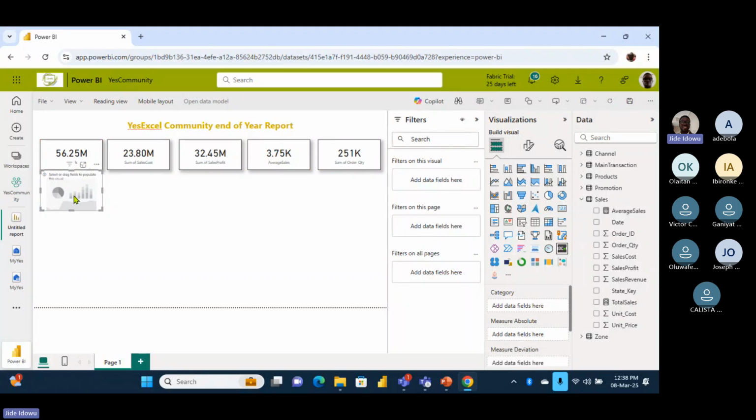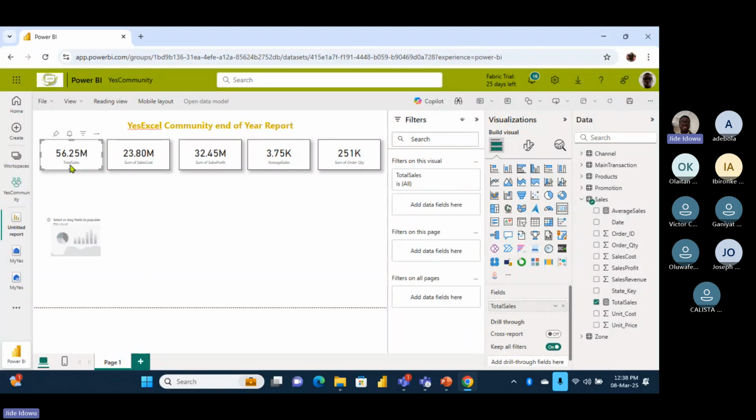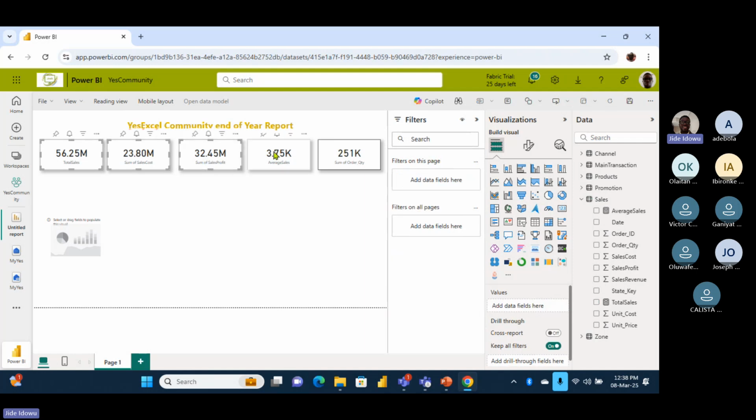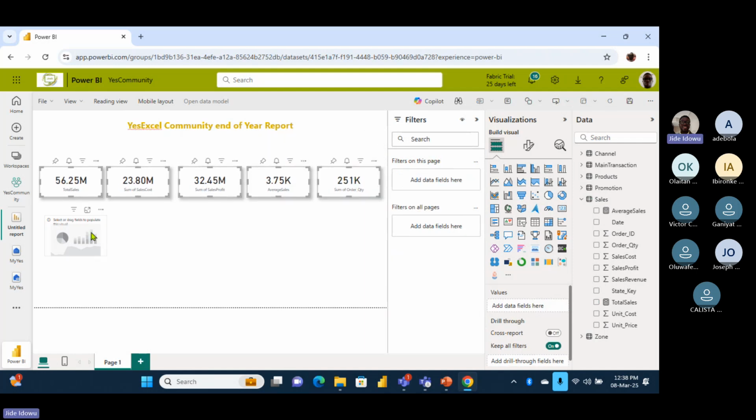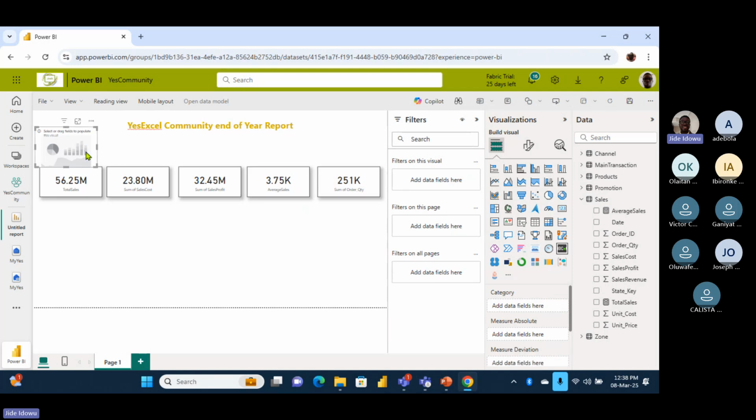Create one for this up here. And maybe what I need here is the states.